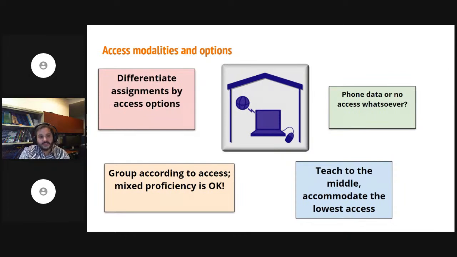And if it's mixed proficiency, meaning if you have very high level speakers, readers, writers, with lower level speakers, readers, writers, that's okay. They're probably actually going to get more out of that. Particularly the lower level students are probably going to get something out of that that they wouldn't have before. So don't be afraid to think like that when you are assigning groups, when you're assigning projects, that it's okay to consider this and consider what the end product might look like.